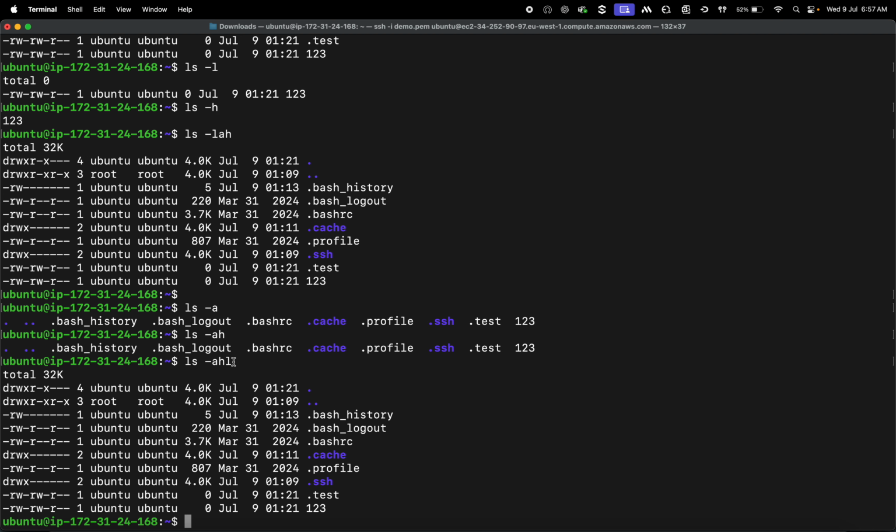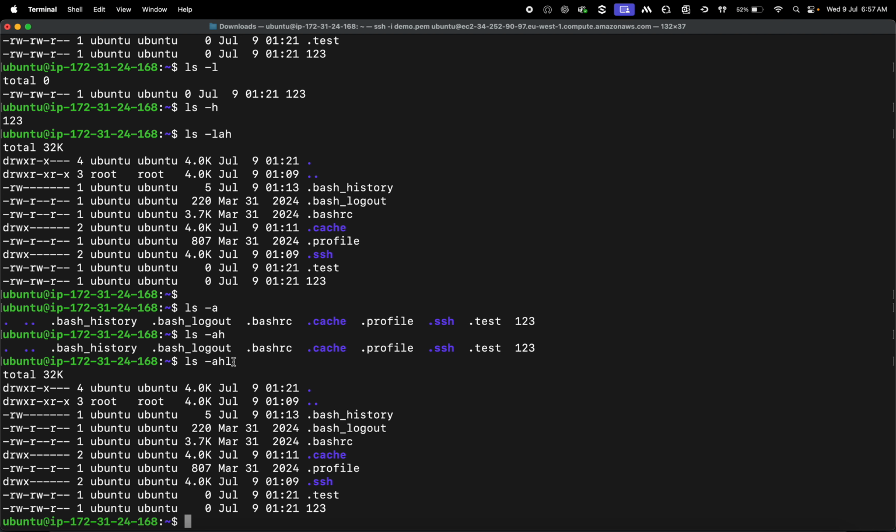There are multiple commands, more than 20, I believe. So we're not discussing all of them. You have to practice them. I'm just giving you a few examples of ls, how to list the files, how to list the folders and everything. So you have to practice accordingly. You got it, right? Any doubts so far? Anything? If not, I'll move to another command.